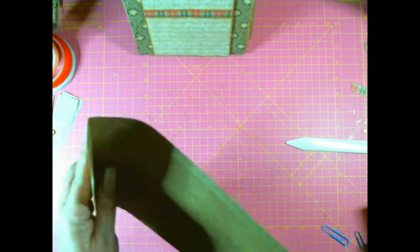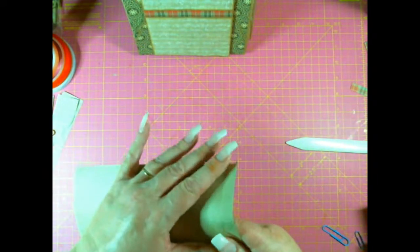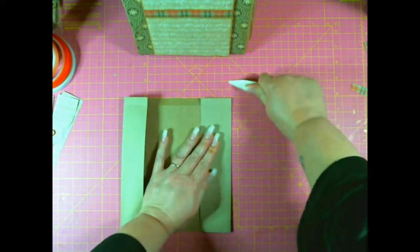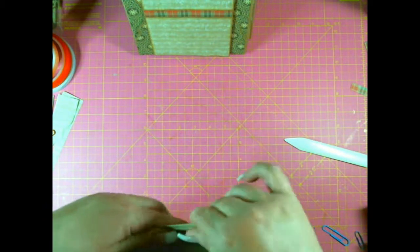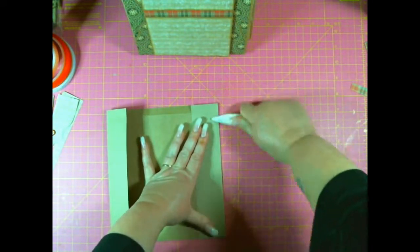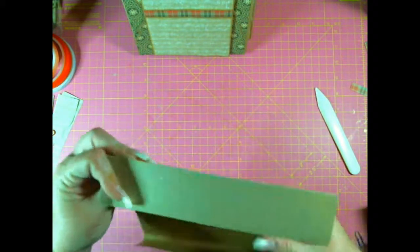So we have the cup at the top, then we have one and three quarter inches with a quarter inch gusset on one side, and I want to do the same on the other side. The craft cardstock I'm using is either 270 or 280 gsm, which I use for the base pages. I've used a lighter cardstock to make the pockets and such, because you don't need such heavy cardstock when they're layered.